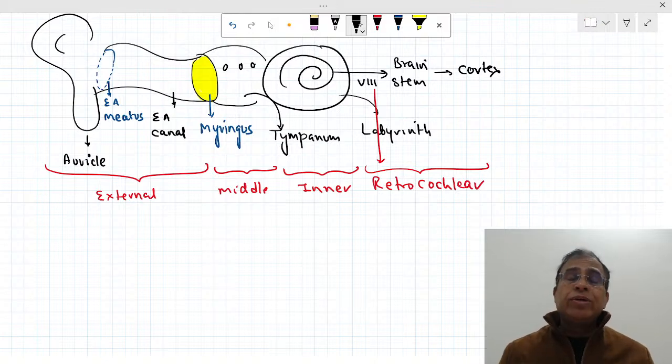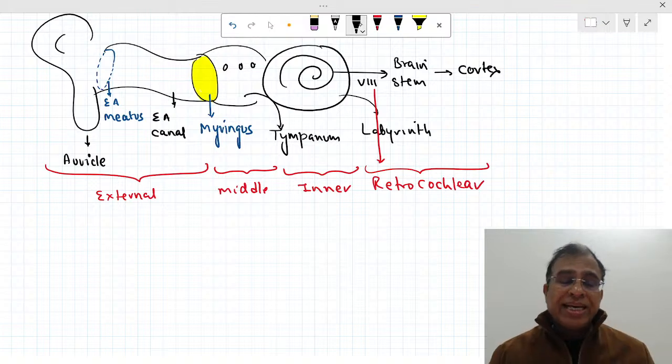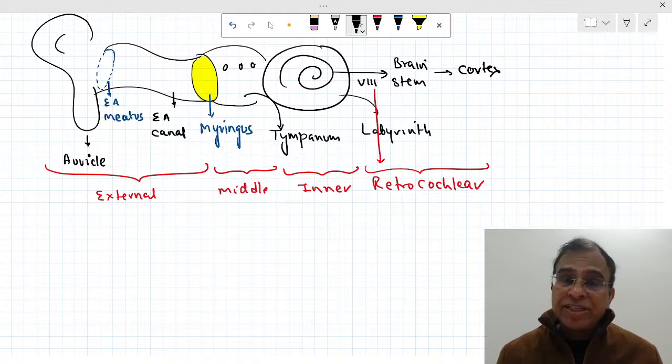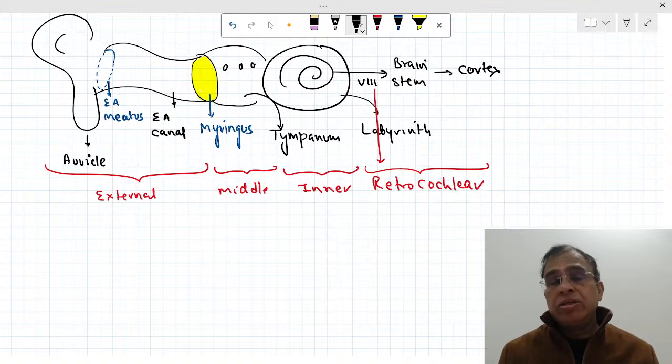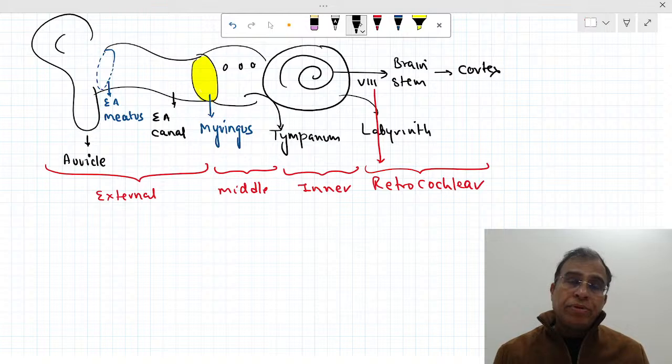That means indirectly what I am telling you, that when we discuss ear, we are going to focus more on middle ear. We are going to spend more time discussing middle ear. External ear and inner ear relatively are less important, and therefore we are going to devote less amount of time. Obviously, the time frame that we devote to each topic depends on the importance from the exam point of view, isn't it? So middle ear is going to be more important, but we'll start with the external ear.